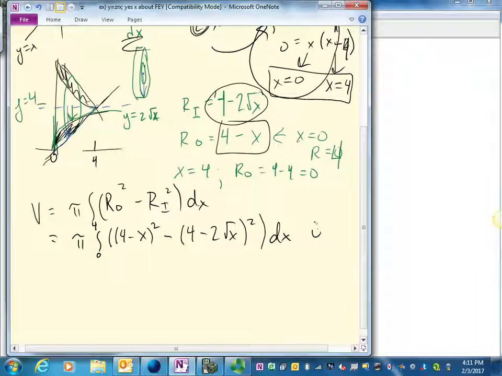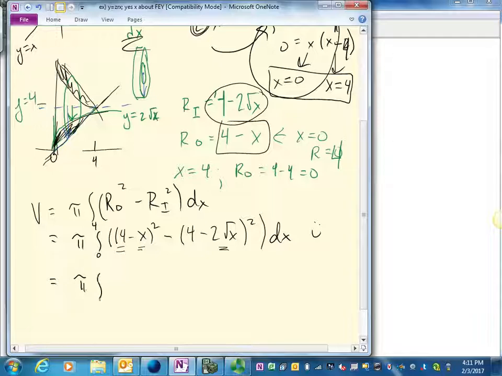I'm done with the tough part. So I thought through all of that. I came up with my outer radius and my inner radius, making sure to catch any little errors that I might make along the way. Here's my axis of revolution, and I had to go down to find the radius for both the outer and the inner. So now I just need to do some algebra.